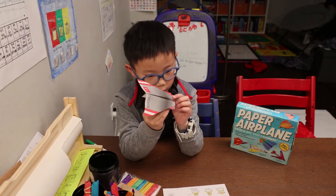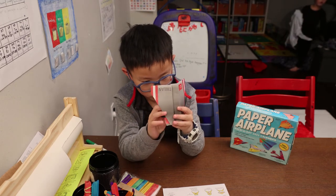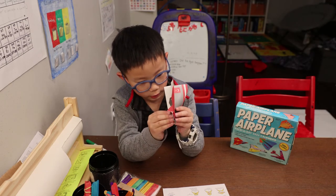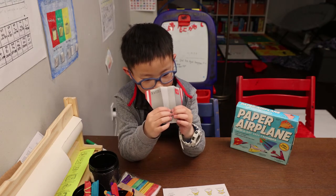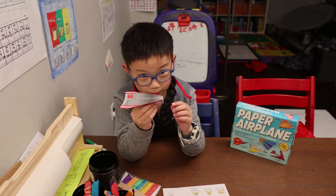Make sure to arrange this part, because this could often go off a little bit and you fold it at the wrong time, so you have some time to fix it. I'll show you the plane.